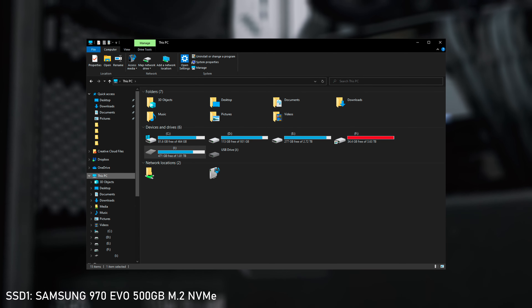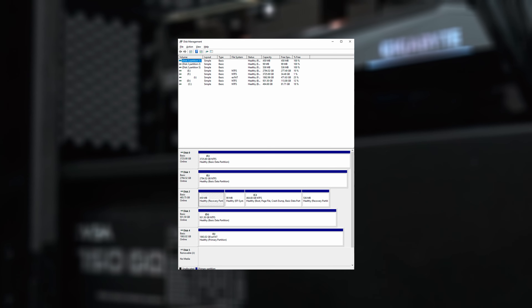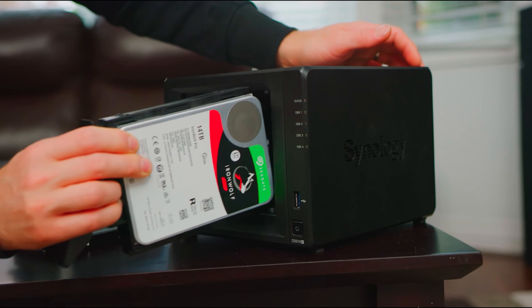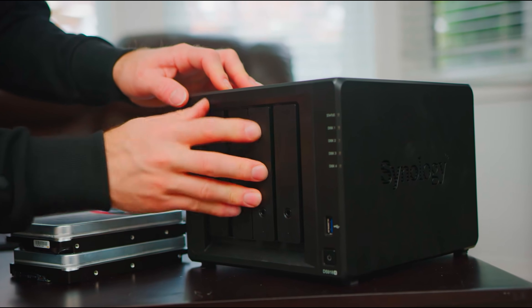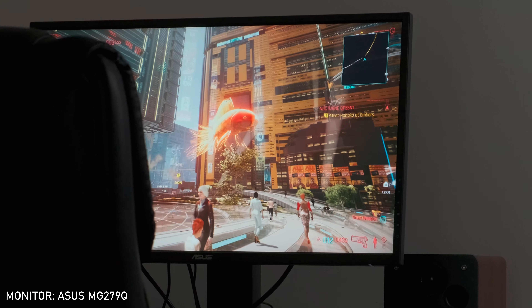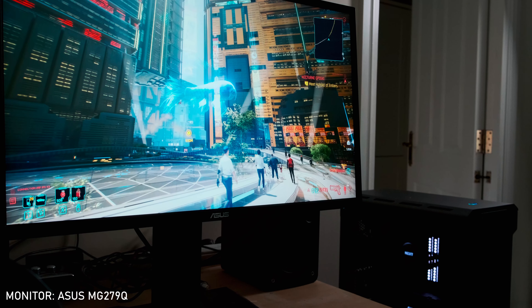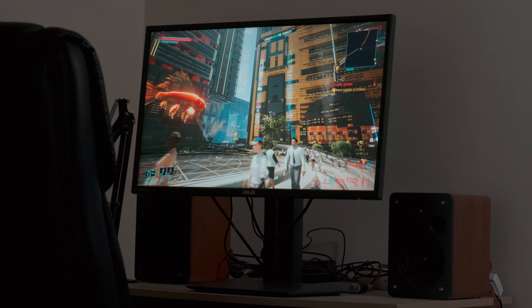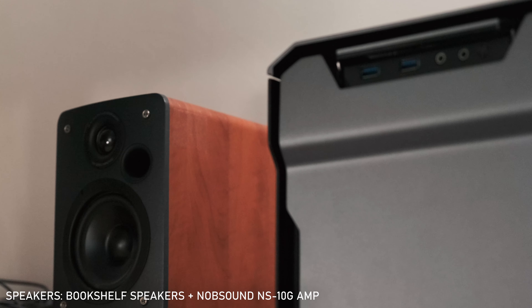The graphics card is a recent acquisition, and although it was technically a scalped price, it could have been worse. I replaced my beautiful Founders Edition RTX 3060 Ti with a slightly less beautiful Gigabyte Gaming OC RTX 3070 that was an open box return from CCL Computers. It cost £650, which is the second highest amount I've ever spent on a graphics card. I previously bought an RX 6700 XT for like 700 quid, because I naively thought it might get a ton of views. As you can see, it's a long boy, and that's the reason I've had to flip the AIO round to use as an exhaust.